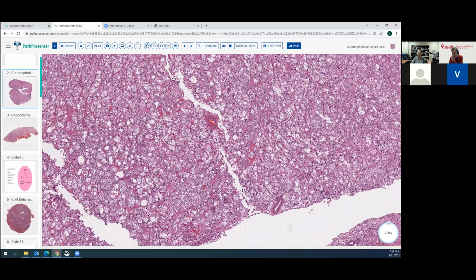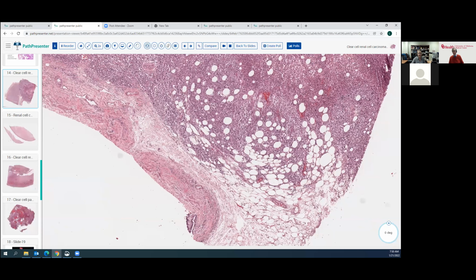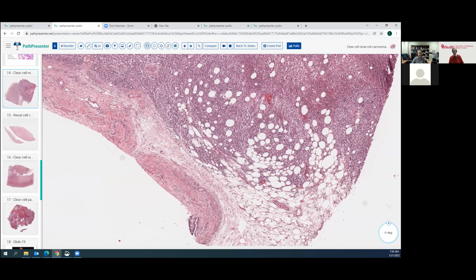Let's also look at the interface of the tumor with the normal renal parenchyma. We can see that it's starting to get down into the hilum. We're getting some nice tumor abutting into larger vessels. And in here, it looks like we've got tumor actually invading into a vein. You can see the valves here. So this is an example of large vessel LVI. Now we've got more hilar sinus fat invasion, which was staged as a 3.